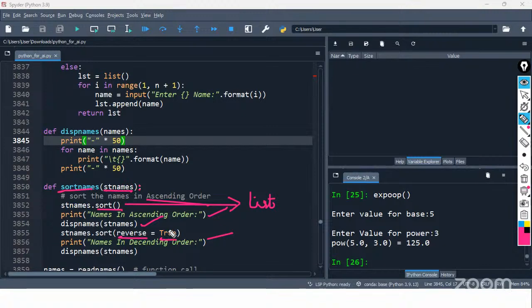So the elements present in st names get sorted in descending order, and we are going to print them using disp names, because disp names helps us to display the names one by one within the iterable object. Simple? Yes. So we are going to use all these three functions at a time, and we'll be calling them.